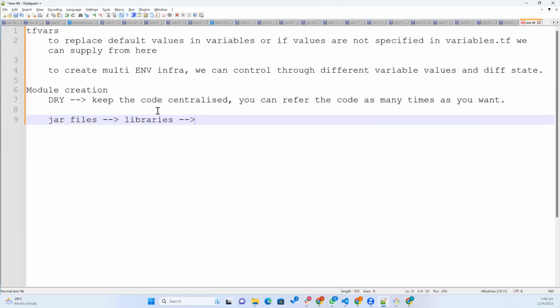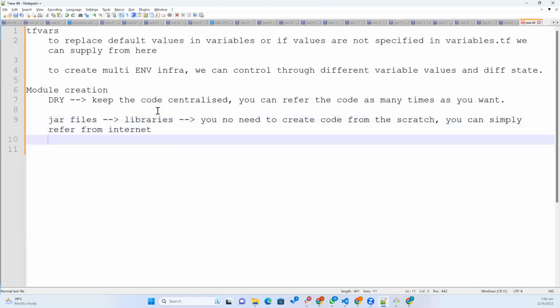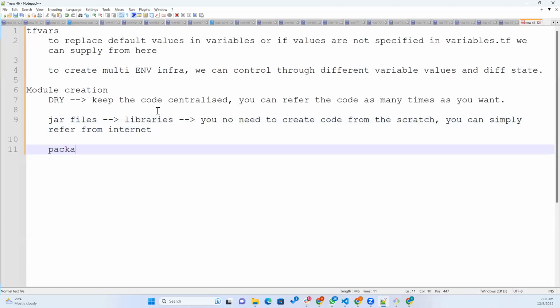The concept is the same: you don't need to create code from scratch, you can simply refer to it from the internet. In package.json we have dependencies, which also follow the same concept.